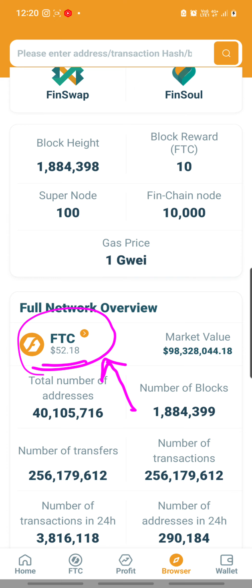I guess for those of us who want to sell our FTC, we can command a higher price when we sell in-app than if we were to sell in the exchanges. I guess this is one good thing. Okay, but of course, conversely, when we add liquidity, we are also based on this slightly higher price, right? So anyway, today the FTC price is 52.18 cents right now.